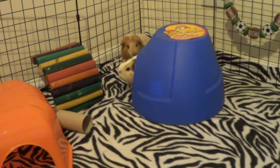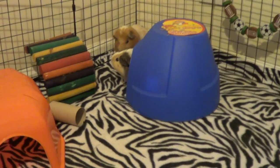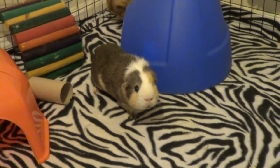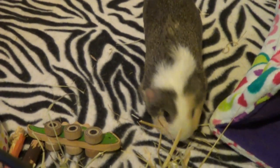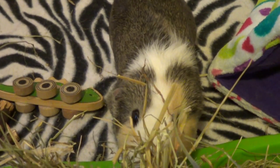You also need to be careful feeding them too much vegetables, because it can cause gas, which can lead to bloat. They also need vegetables which are high in vitamin C, because guinea pigs' bodies can't make their own vitamin C. So things like bell peppers are really high in vitamin C, which is great.